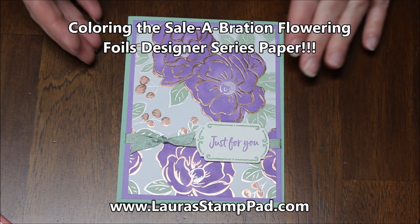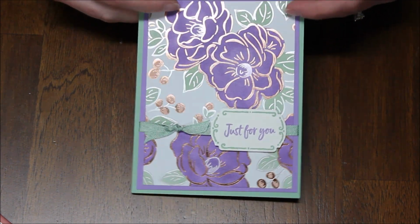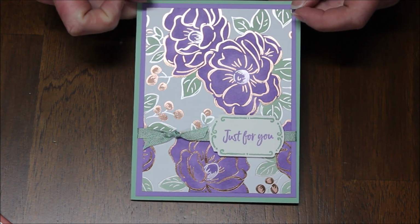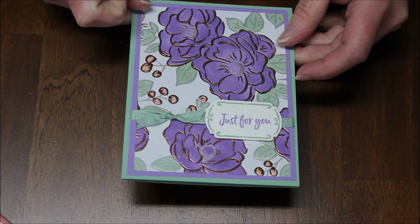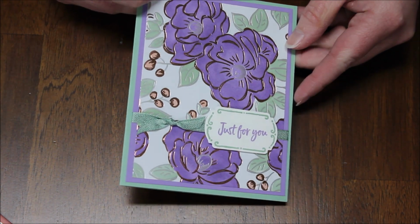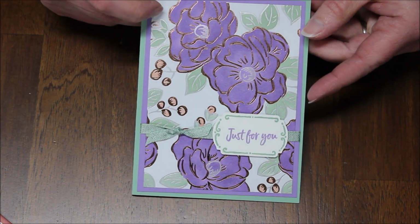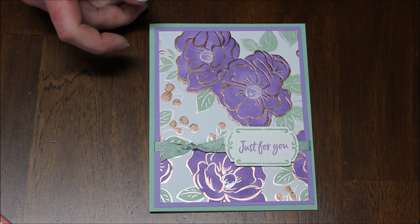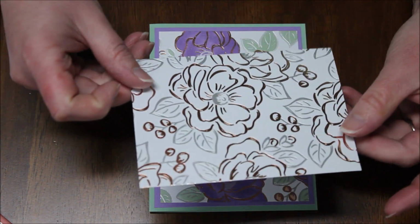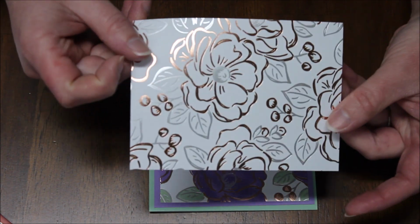Today I wanted to show you this super fabulous card that I created using the Sale-A-Bration Flowering Foils Designer Series paper. This paper is stunning with its rose gold and silver elements that are foil. So of course the paper comes with just the foil and a white background. So here is a piece that is not colored. You can see that the leaves are silver and the flowers are all that gorgeous rose gold.